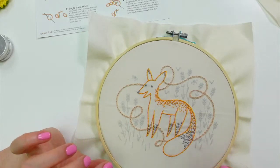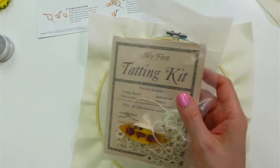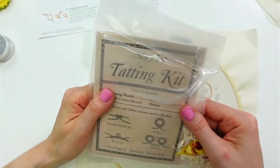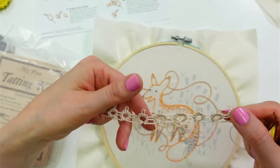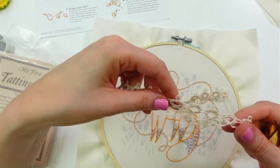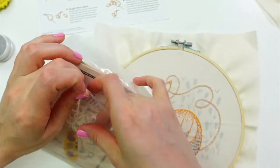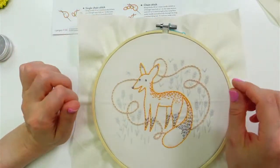Do I tat? So I have it actually near me. So here is my singular only thing I've tatted. From my first tatting kit, I was trying to figure it out just from the instructions in this book. But, oh God, I could not. It took me like a whole day to figure it out. But this is the extent of everything I have ever tatted. But it's cool. I have to learn how to do it again. You have to slip and slide the shuttle in weird ways that I am not used to. So that was a lot of fun words together. But yeah, that is the extent of my tatting. I would like to try it again.